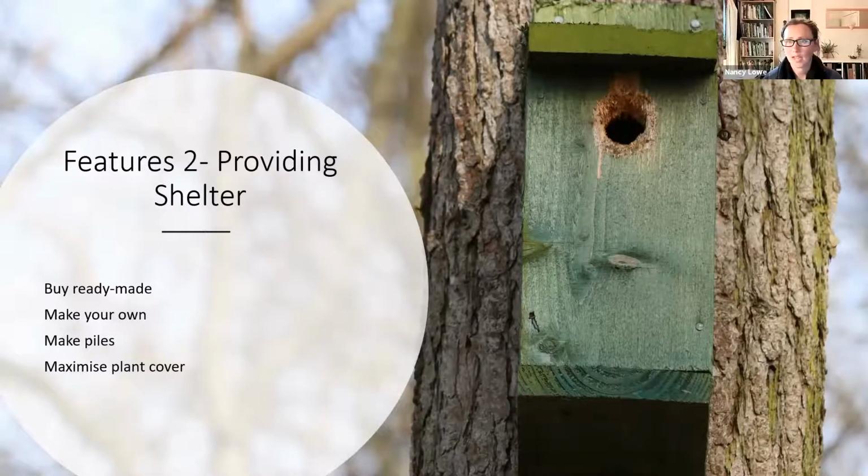So there are all sorts of homes for hedgehogs. There are lovely bird houses. You can get some very stylish ones, or you can get some beautiful rustic ones. Or as I say, you can make your own. There's some excellent advice on siting these, building these, or on getting the right designs from the RSPB in particular. I find them really useful and some really fantastic information for you.